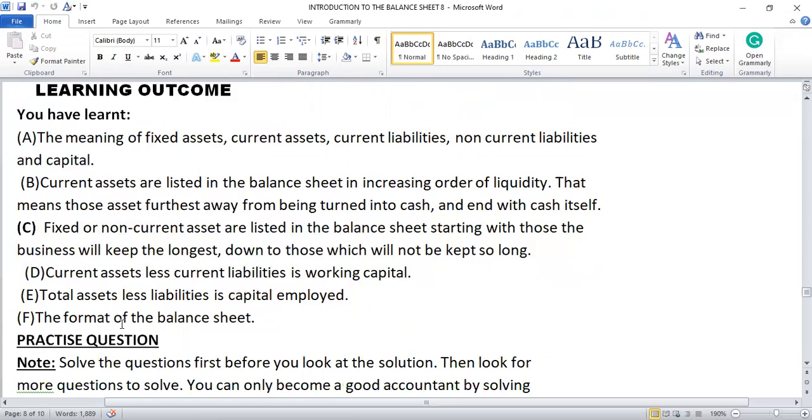And we know the format of the balance sheet now. So please, accounting is a principle. Go through this particular video several times. If you can prepare a balance sheet, you are a competent accountant. You can record it and go through it several times. The more it's a principle, the more you go through it, the more you watch it, the more you understand the principle, the more familiar you become with it, and the more easily you can prepare it. So go through it several times.